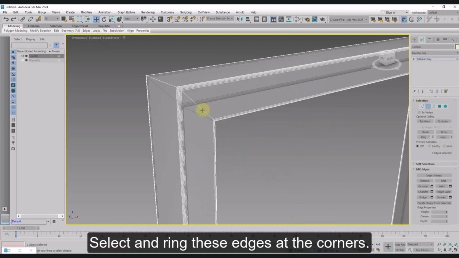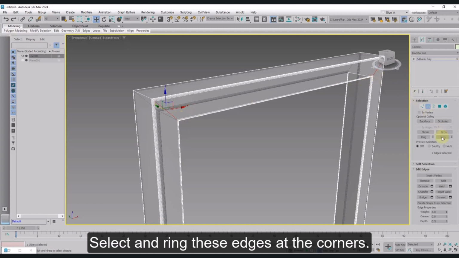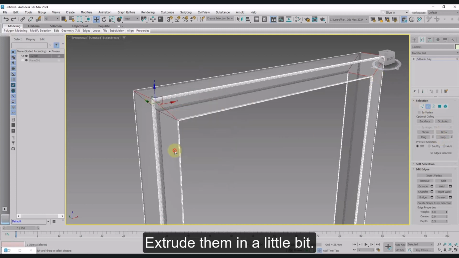Select and ring these edges at the corners. Extrude them in a little bit.